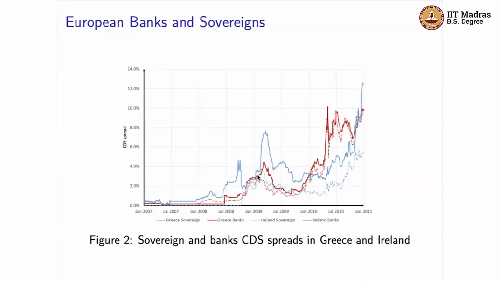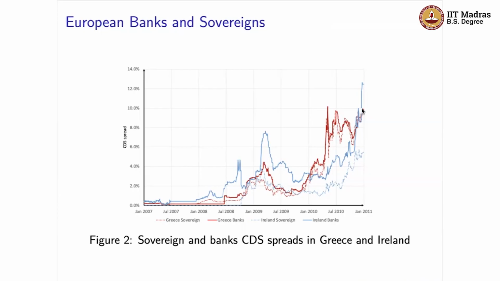But over time, what you observe is that for all of these different entities, the cost of borrowing actually went up. And this was due to the fact that the investors started considering that the loans that they were extending to these entities were more and more risky, right? So you can see that this goes up from almost 0% to close to 10% for different entities, right? Now, although this is the case for both Greece and Ireland, the story is somewhat different for these two countries. And you can take a look at that by looking at the graph.